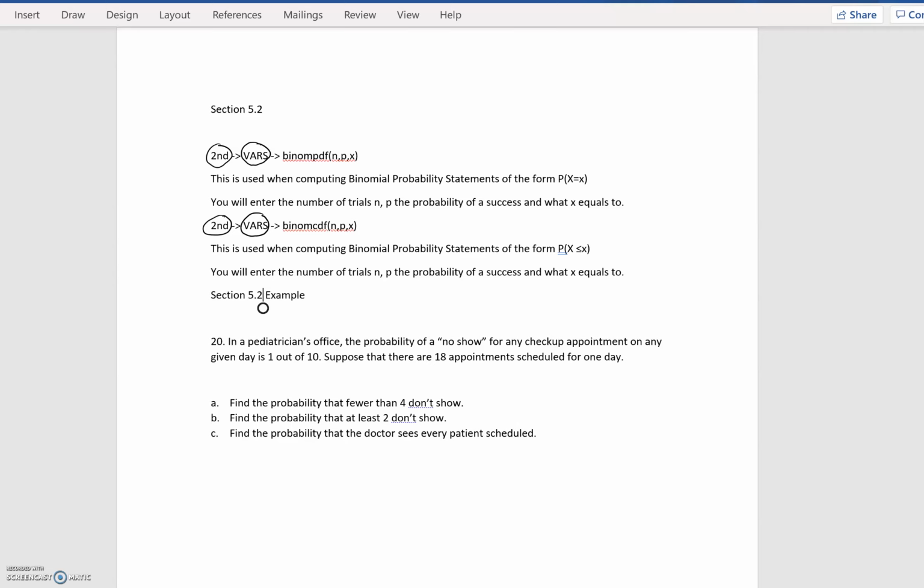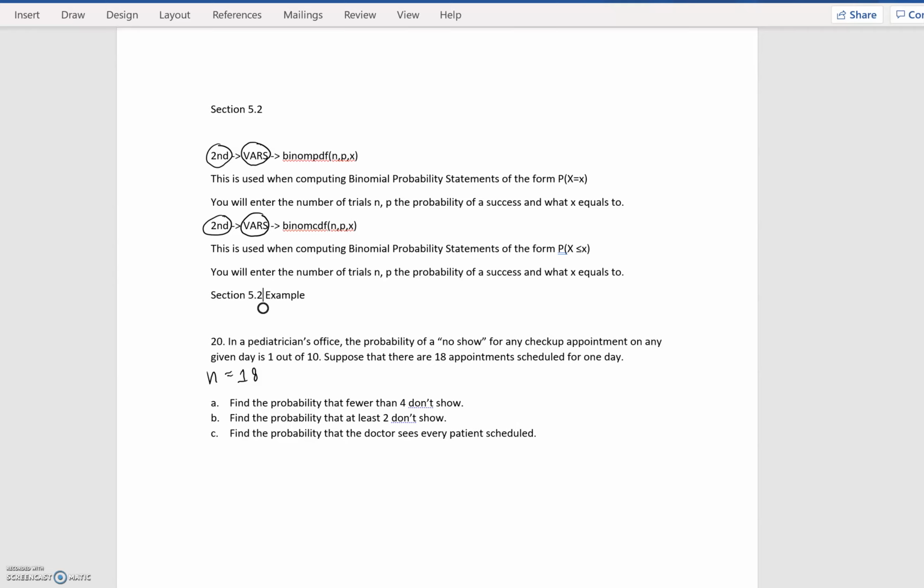All right, let's write down the givens for this problem. How many appointments are scheduled for one day? 18. So this is the number of trials. This is a binomial experiment. Why? Because these people, they either show up to their appointment or they don't. So if there are 18 appointments scheduled for the day, that's a fixed number of trials. And these people either show up or they don't. So there's only 2 outcomes. And the occurrence of one does not affect the other. You're not given any information to conclude otherwise.